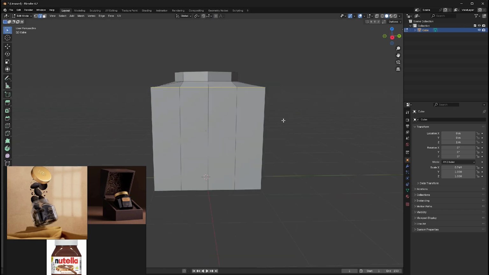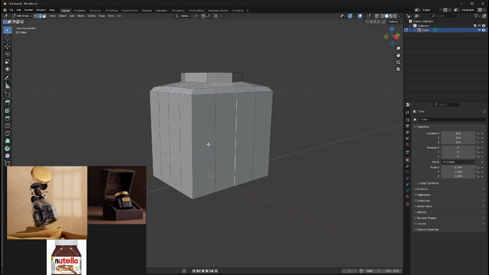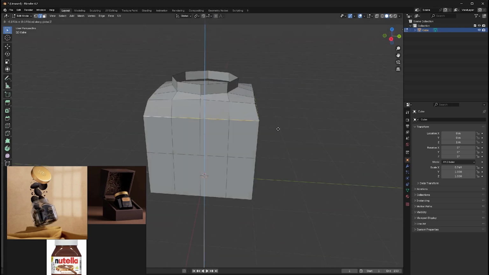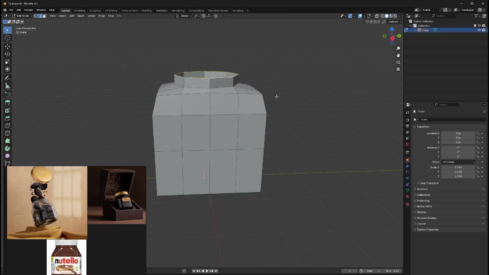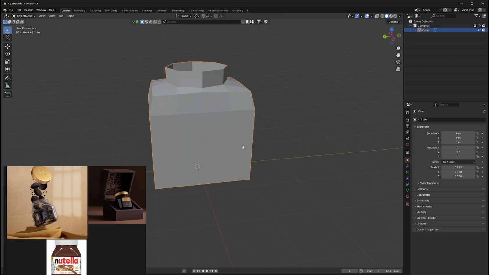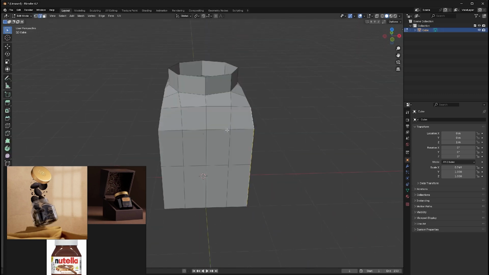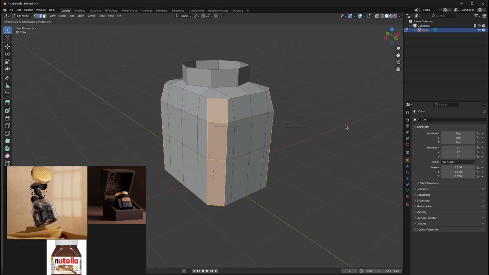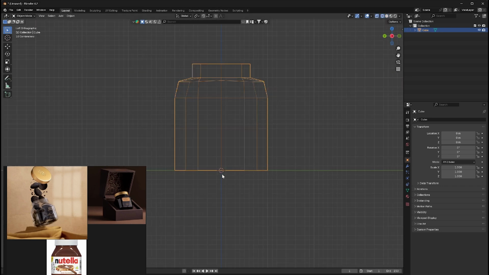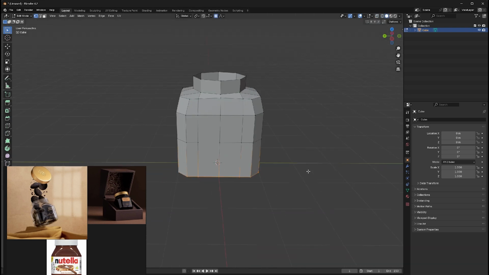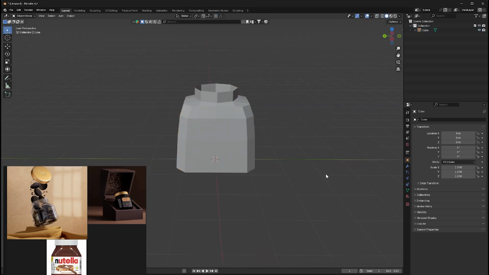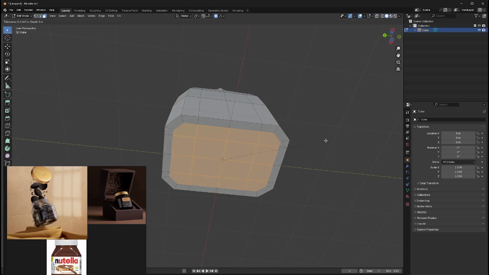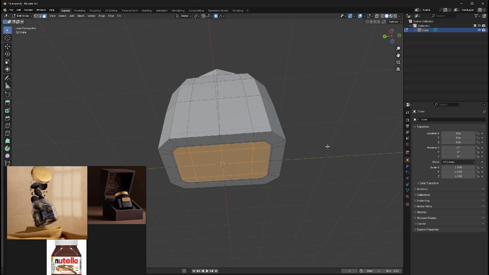Now I usually try to plan how to approach my modeling and think of the steps that I'm going to take. That way, I spend less time experimenting or going back and forth. The goal here is to get the initial shape of the jar that I'm going for. And I'm not so worried about the topology or if it's optimized, because again, like we established, this is for social content and I know that the asset won't be reused.